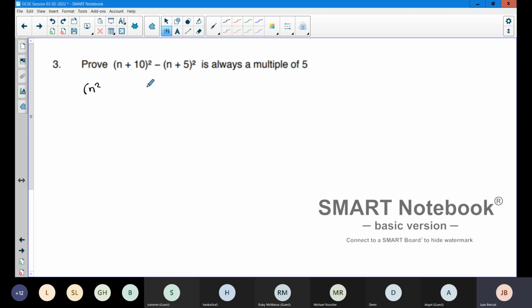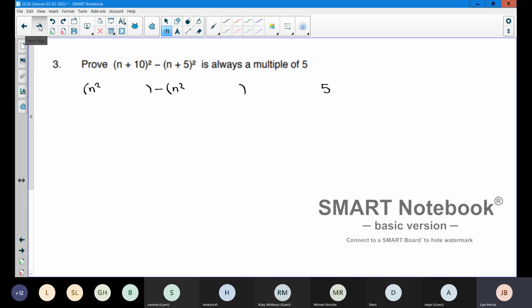So it will start with n squared, and this other one will start with an n squared. So they will cancel, and then you'll be able to take a common factor of 5 at the end. Once you've seen a couple of these questions, you can see what method to follow. So you can write this one down and try it yourself later on, because I'm mindful of the time and we need to cover a few things.